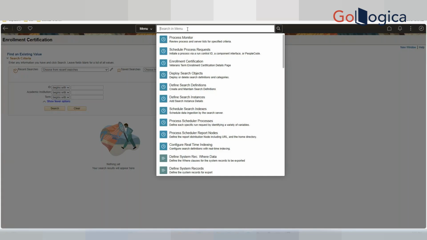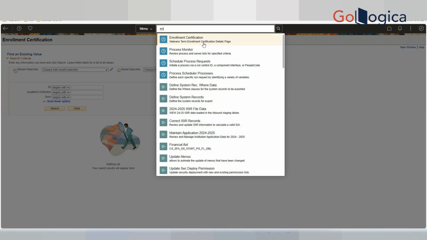Search for enroll. Just search en. Now you had searched for enrollment recently. That's why it has come on top. Okay. Understood. So they're a little bit smart, not very smart. No, this is good enough.